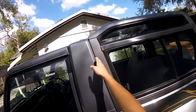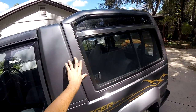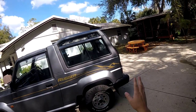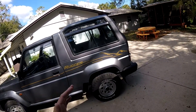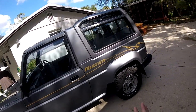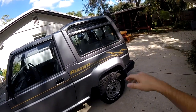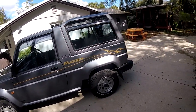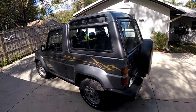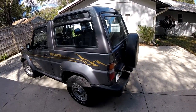If you notice this, this is fiberglass, this topper section here. Although it's painted in the same paint, so it doesn't stand out as far as colors go. It is removable, but it's removable in the same way that late model Broncos, the rear top could technically be removed. It's not really meant to, and you have to pull trim off, and then you have to do something with the rear door because it goes all the way up, and then you have this window thing sticking there. So it is removable, but it'd be more of a seasonal thing that you do once. Drive it without the top on it, with all of the inconveniences that has, and then later put it back on and be done with it till next year.